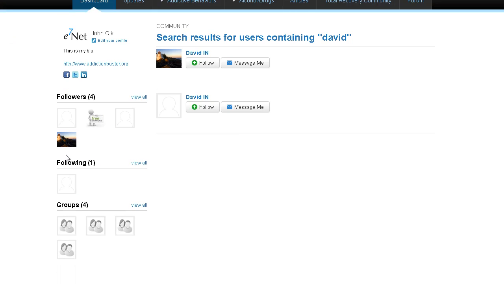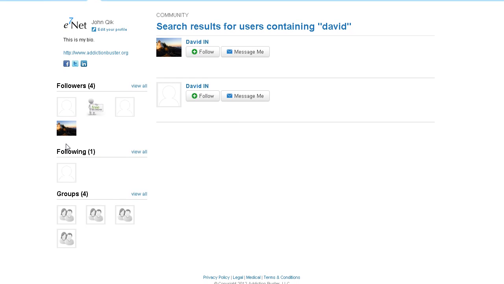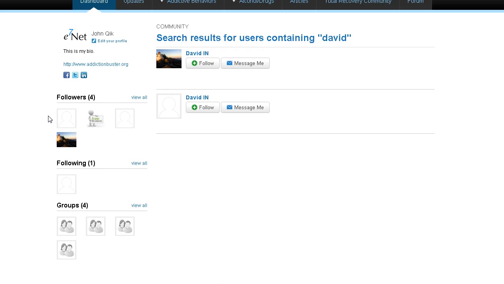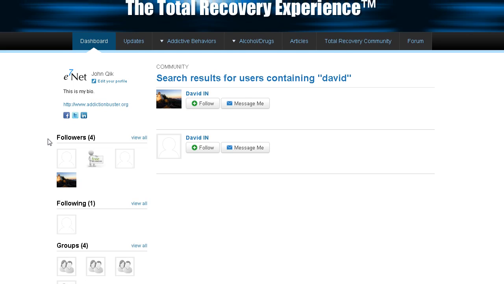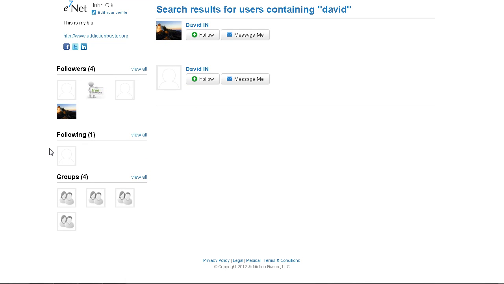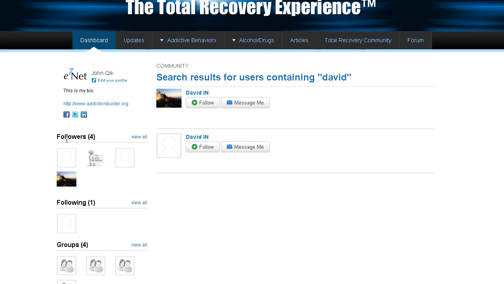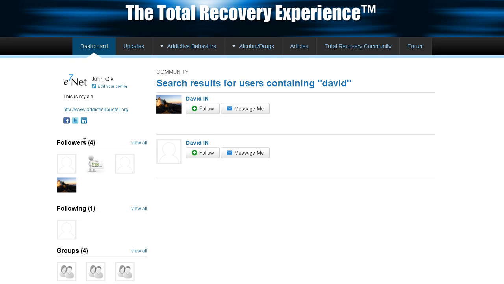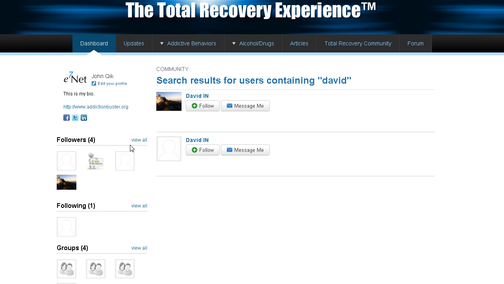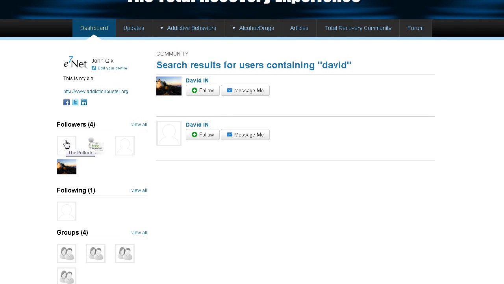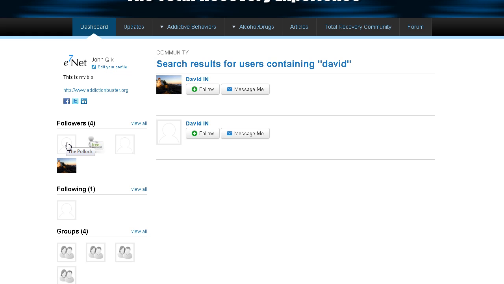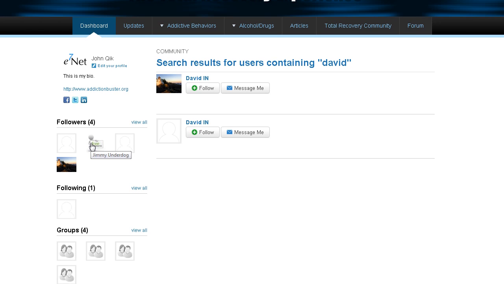But on the left is information that's relevant to you. So you want to know what status, who you're following, what groups you're following, who's following you, and so forth. So here, for example, I have 4 people following me, and you can just put your mouse over the top of the picture, and that'll tell you who the user is.